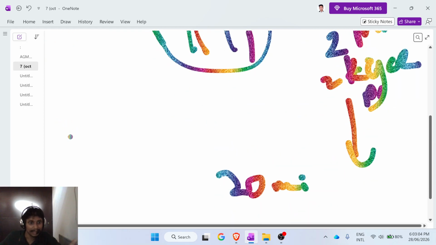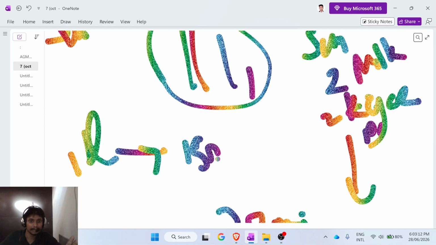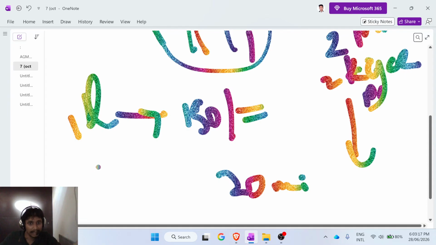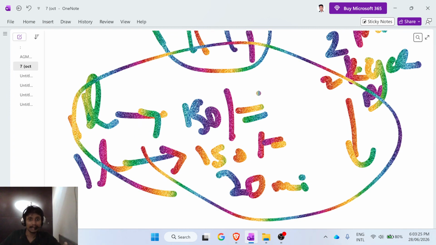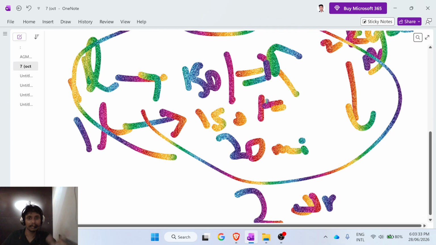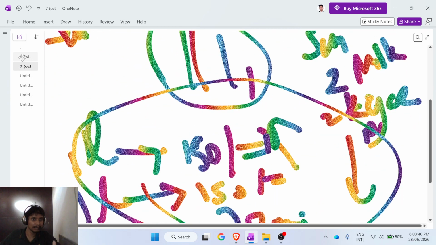For example, 1 liter of milk is 150 rupees. After the announcement also, the 1 liter is 150 rupees. But after the announcement, the demand will be increased because of lockdown. They have announced that Sri Lanka will be locked down for 1 week. Therefore, people will buy a lot of things. That is change in demand. The demand increases. Now we can discuss it in a graph.